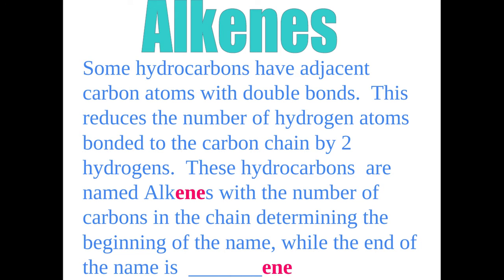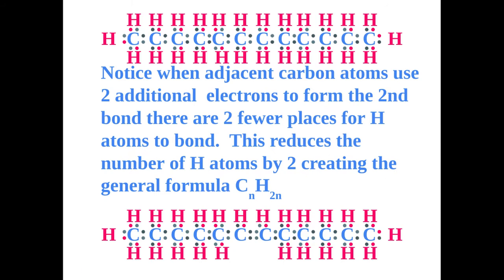Alkenes. So we change up our talk from alkane, single bonds, into alkene. So some hydrocarbons have double bonds, and these are alkenes. So with alkenes, how to name these is we still use the same prefix to identify how many carbons are in the chain, but then we just change the ending to ENE. There's a little bit more complications to this, and we'll talk about this in a second here.